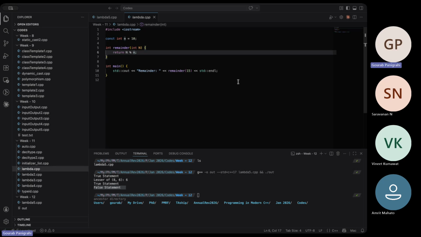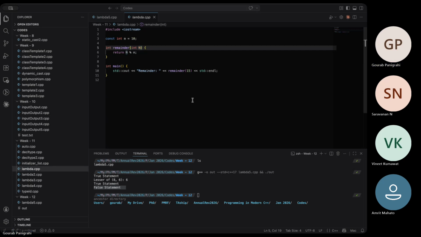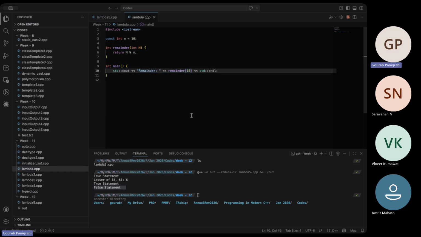What we're saying is the small m is constant, and we are going to divide every number passed here, represented with capital N, and the remainder is what we want to return. So in this case, I want basically a function remainder which takes 15 or any other number and always returns me the number when it's divided by 10.